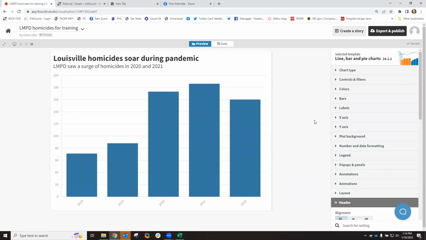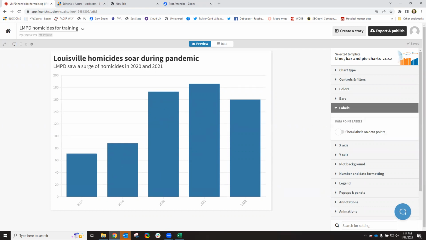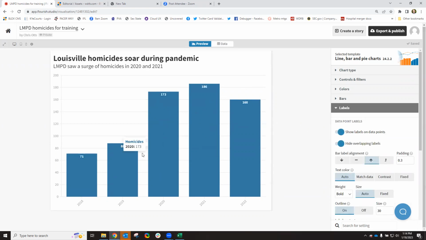The way you do that is in the labels tab, data point labels. So that's going to be the data for each point. And if you just click to show it, then it will show you the data on each point. I often like to do that. I think it's easier than looking over here to an axis.